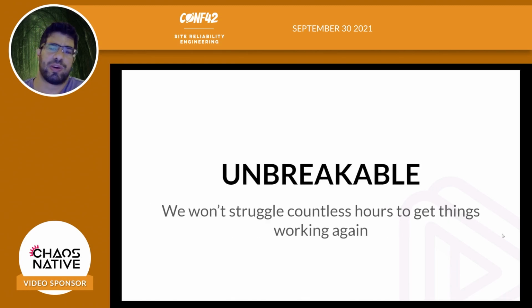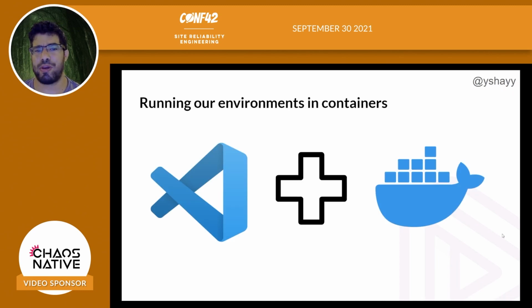And in the end, we want this environment not to break easily, so we won't struggle countless hours to get things working again. And the thing is, we used to have some of these challenges around applications, and then we started to run them in containers, which have very similar attributes to the ones I mentioned here, especially when we talk about Docker containers. We have this tool chain of Docker that allows us to build and run environments which are self-contained, isolated to some degree, and reproducible, which is really nice.